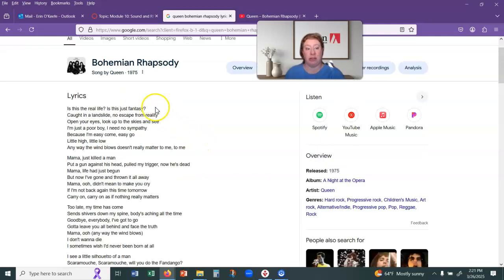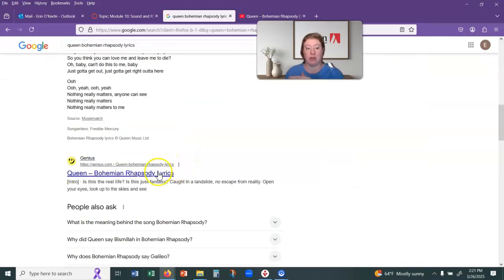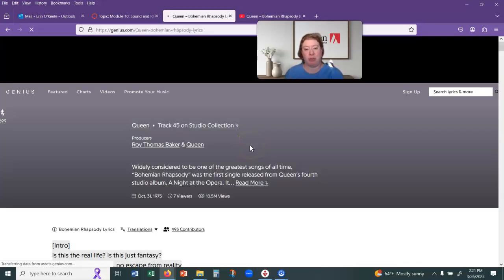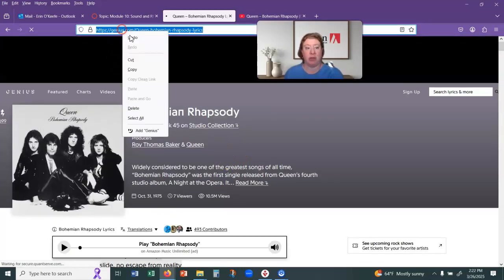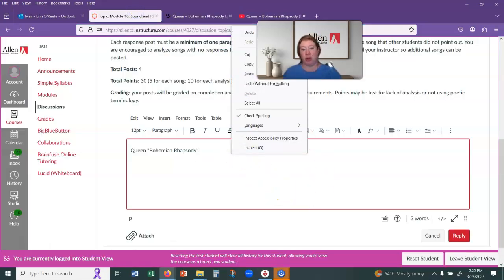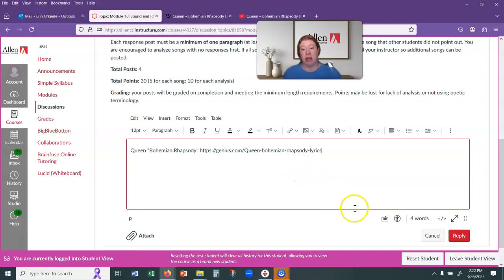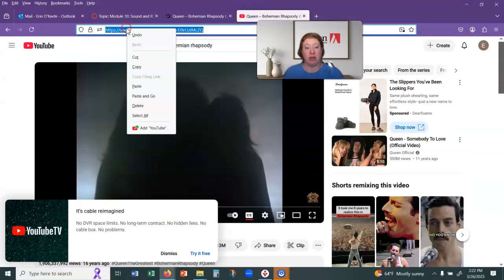Now, if I just Google lyrics, it obviously brings up this Google version, but I can also go to a website, which is probably better, and just include the lyrics themselves. And so I'm going to copy. It really doesn't matter what website you use. I'm sure there are some that are better than others, but as long as we get a general idea of what the lyrics look like, then we should be okay. And then the last thing you want to do is put in the YouTube video. If there is a YouTube video, otherwise you can do a live recording.